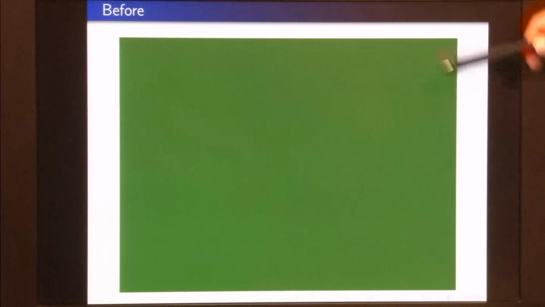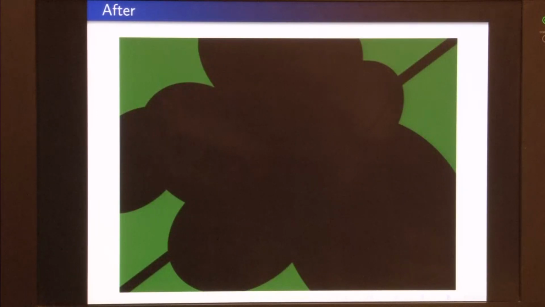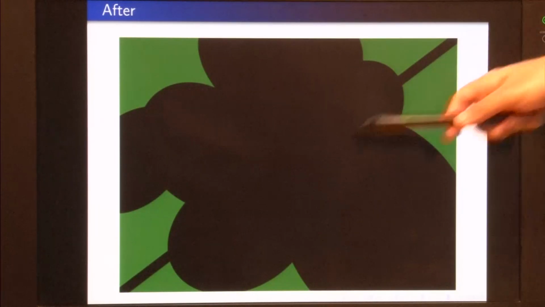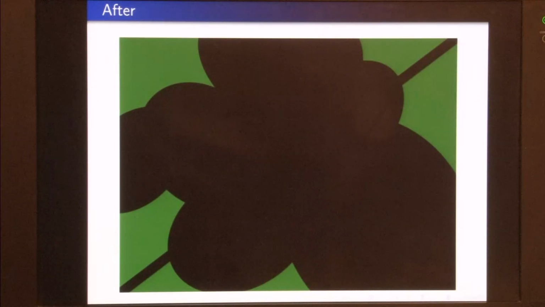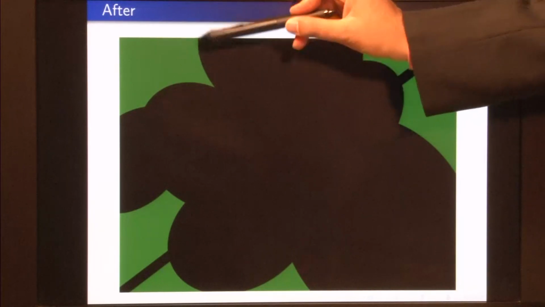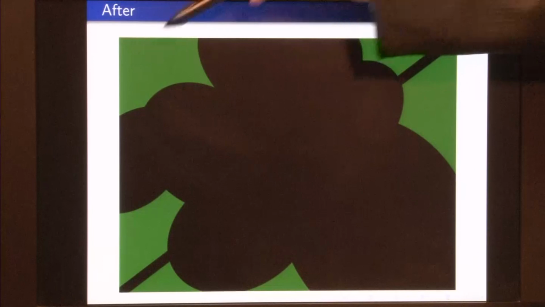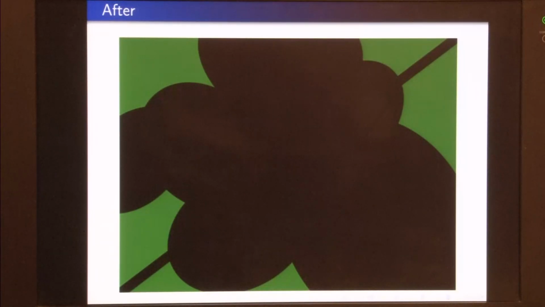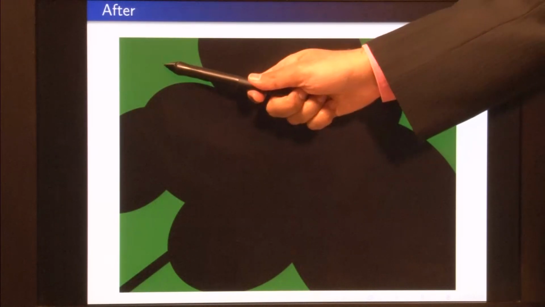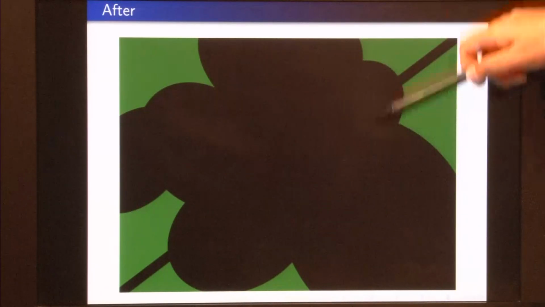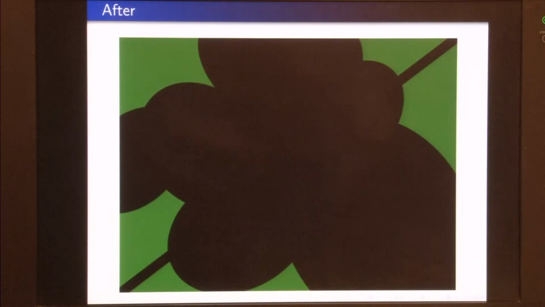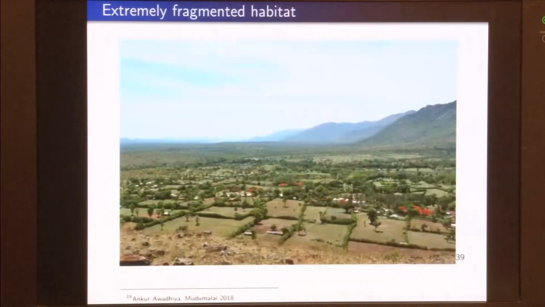Earlier we had a big patch of contiguous forest, which is represented here in green, and in a short while we have converted it, through the provisioning of roads, into very small, atrophied patches which are not connected anymore. Not only does this small patch have a very low diversity of habitats and very little species richness, but at the same time any animal found here would not be able to come to this side without crossing the whole of the human dominated landscape. So, this becomes a way in which we are losing our habitats.